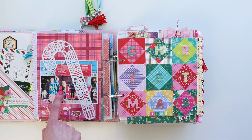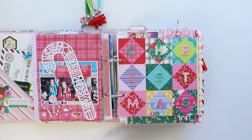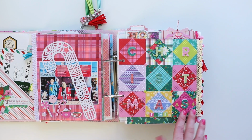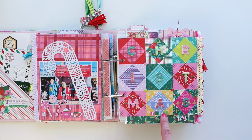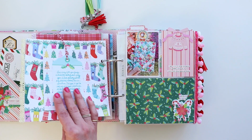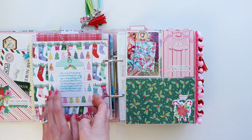So here is our family purchasing a cup of hot cocoa at the Christmas market. On this foundation page, it said Christmas, so then I just came in and added these letter stickers to say Christmas time. Journaling on this tag.